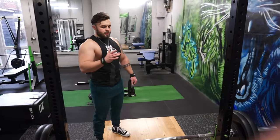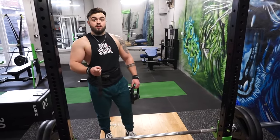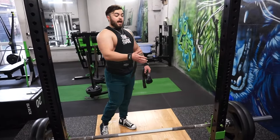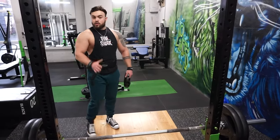So we're going to do this set here, it's going to be a heavy 8-10 reps, and then I'm going to do a drop set. So for the drop set, you repeat the top 8-10, and then you strip 30% of the weight off, and then go to failure at that lighter weight. Yeah? So top set coming up.